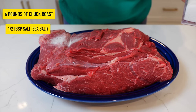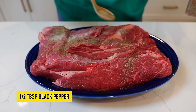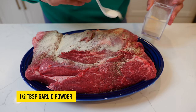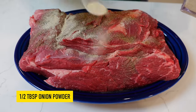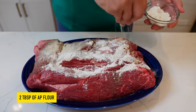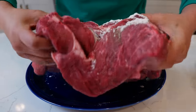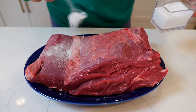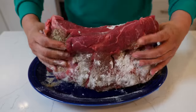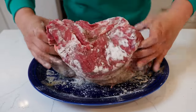You're going to start adding your salt, black pepper, garlic powder, onion powder, and sprinkle some flour. Then you're going to turn it over and we're going to do the same thing. And leave it to me to use the smallest plate. And you just want to make sure that all sides of your beef is coated with your seasoning.